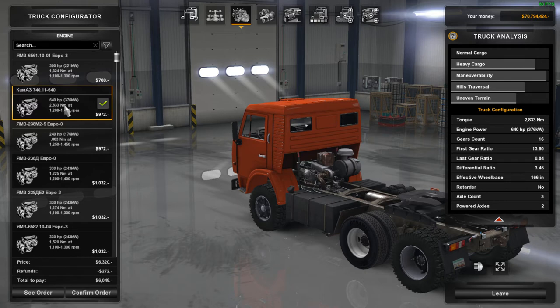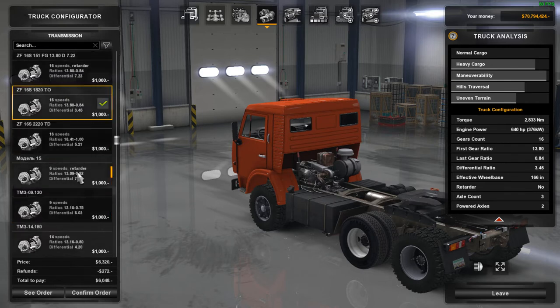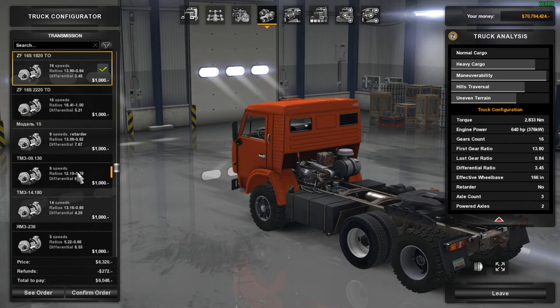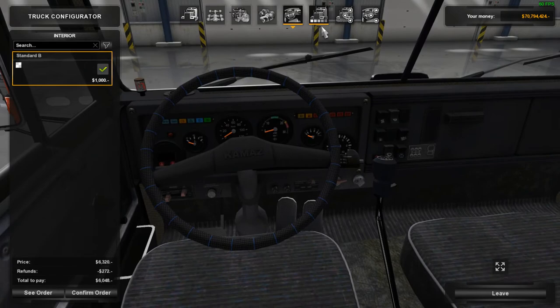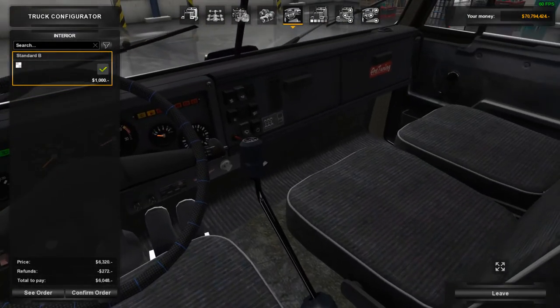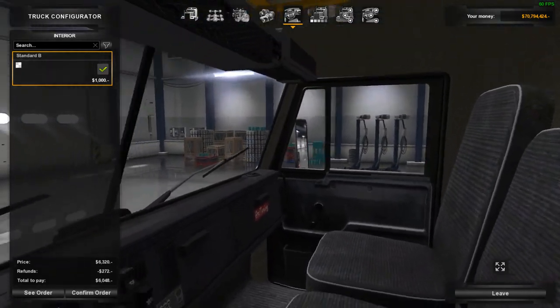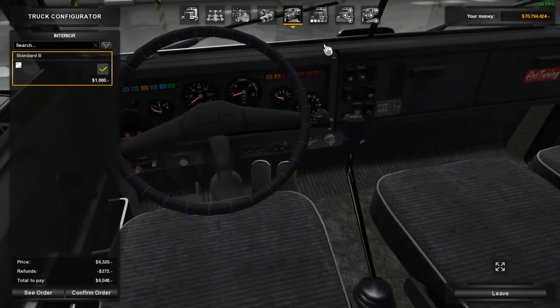I just picked it because, I don't know. And just changed the Newton meter thing up to about 8,000 just to give it a little bit more pep, and then it's got all kinds of transmissions to pick through. 14 speed, 9 speed, 16 speed. Interior settings and all that good stuff. Interior looks really nice. I mean, it's a good detailed little truck. They did a good job on it.